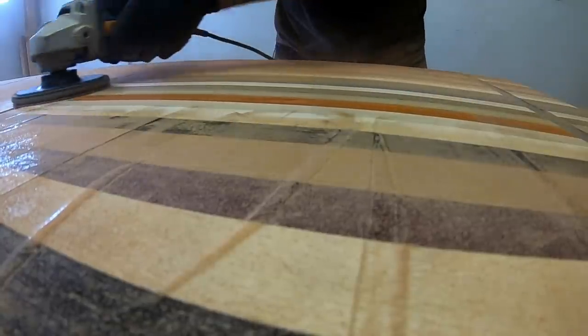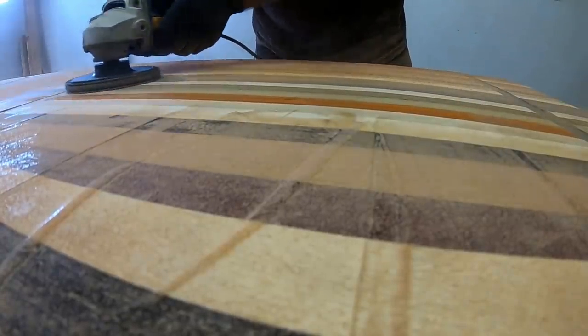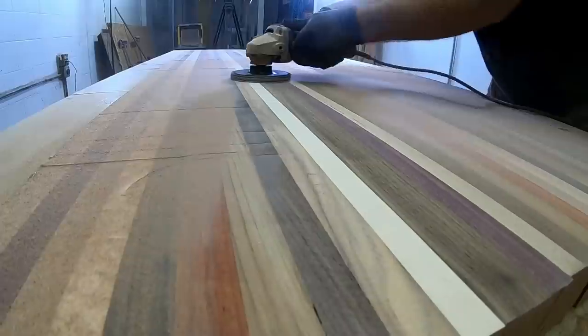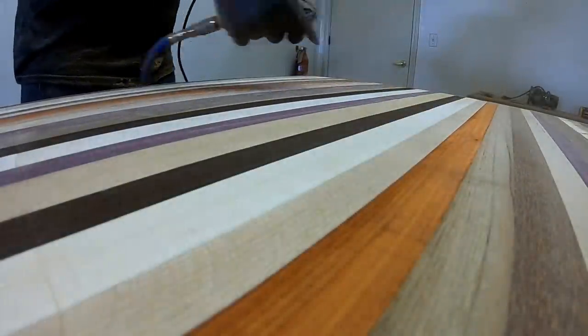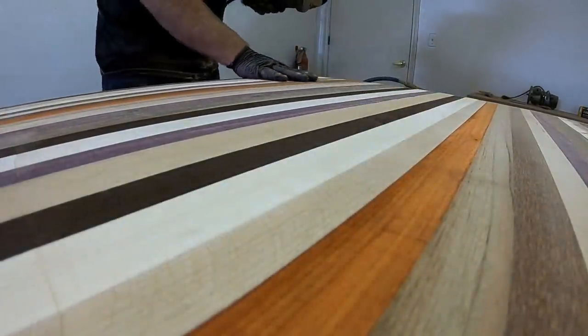After the 50 grit metal sanding disc step is finished, we will progress to normal wood sanding disc. But right now, let's remove all of these grooves so we have a nice flat surface.